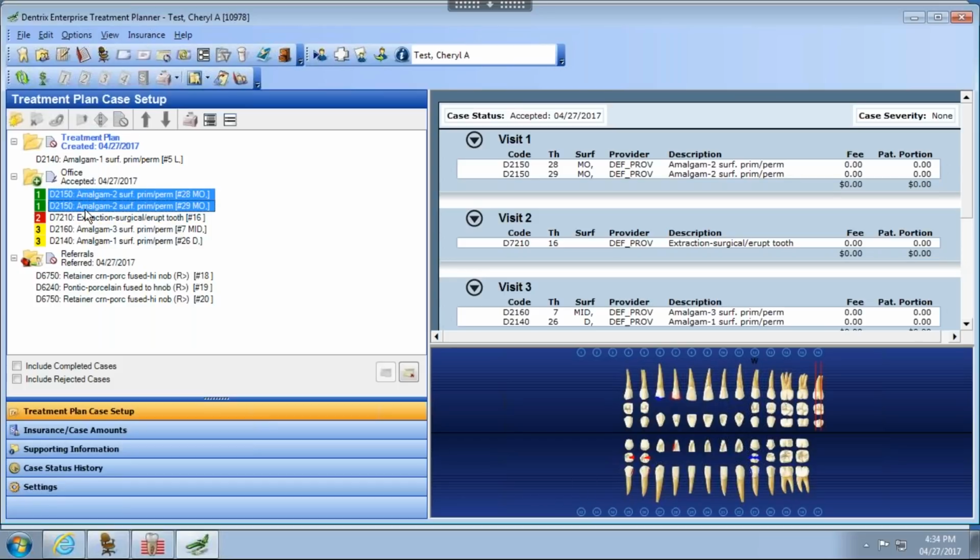Dentrix has the option of multi-select also, if you wanted to. So let's say there were 4 procedures assigned to visit 1. Instead of completing them one at a time, I can click on the first one, use my Shift key, and I can multi-select as well.